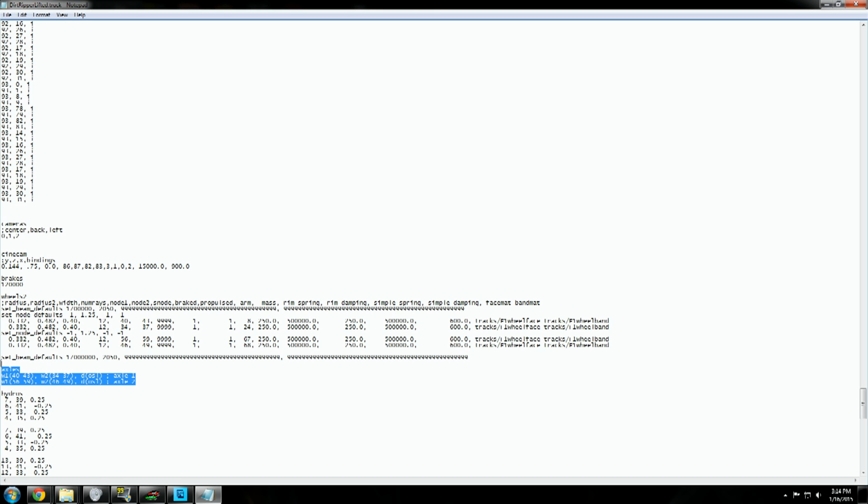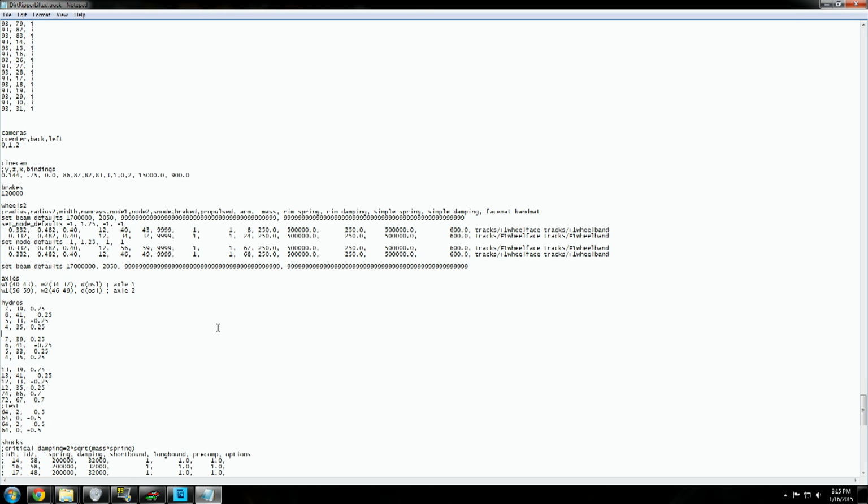Here we have axles. No matter what car you're doing for Rigs of Rods, I always put your axles in there so you can select if you want open, limited slip, or locked. I highly recommend running any high-speed car in the split mode, where it applies the same amount of torque to each wheel, simply because when you get up to these high speeds, the game does funky things, and in an open differential, it'll send a bunch of power to one wheel one second and a bunch to another wheel another second. So that's why I really recommend that split differential. Locked is also useful, but the problem with locked is that you can't go around corners as fast because those wheels do bind up.